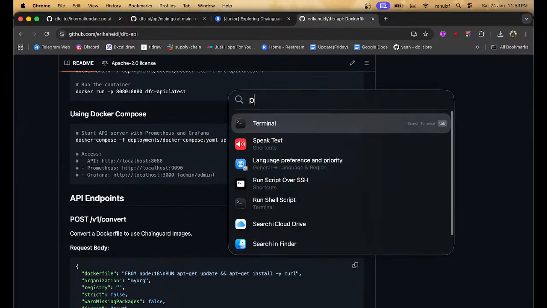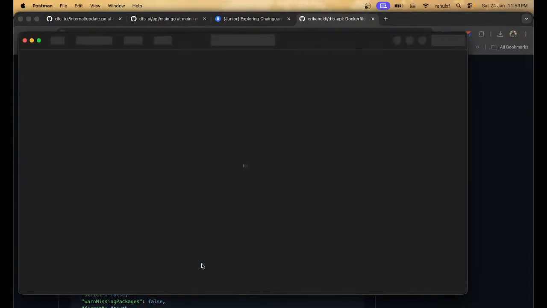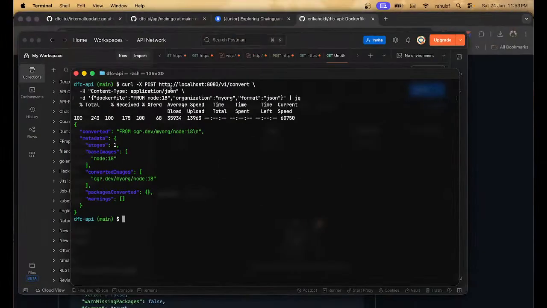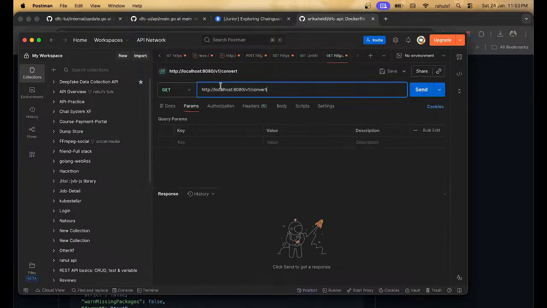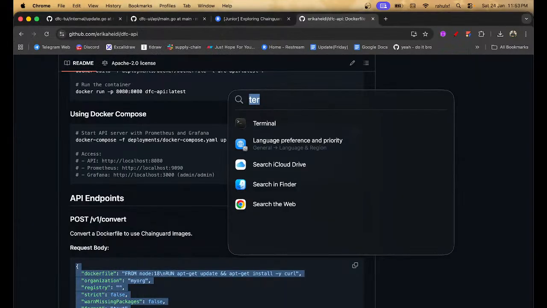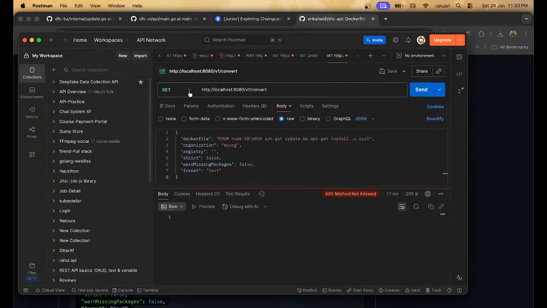So if you go to Postman, if I have Postman, let me just run it. I can draw JSON and then just send it as a POST.